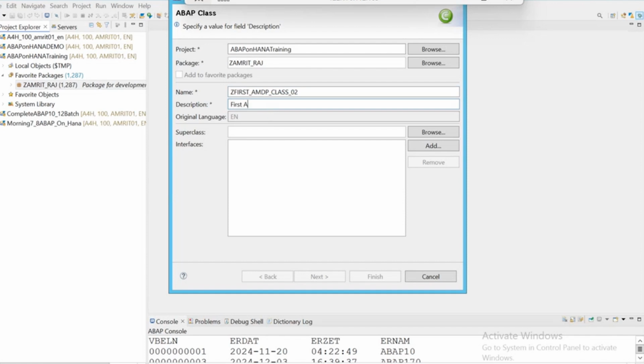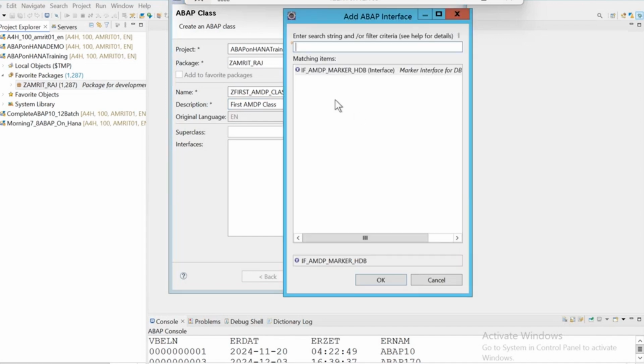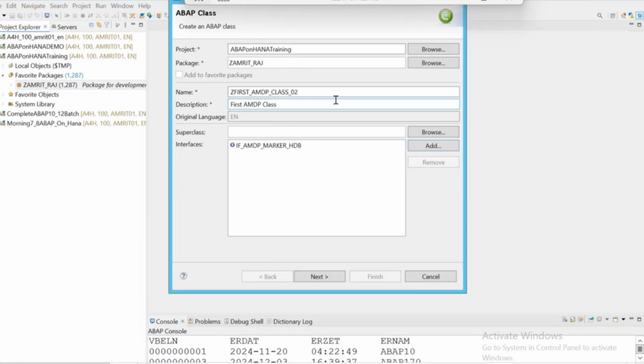First AMDP class. And I'll pass the name of our interface, which I need, IF_AMDP_MARKER_HDB. That is the interface that I want, and it is mandatory here.